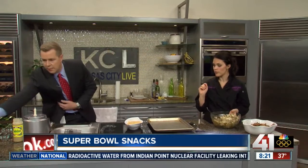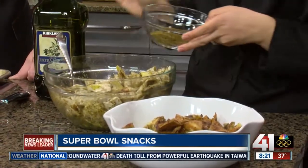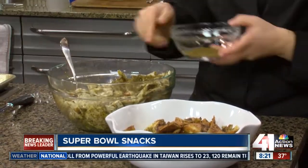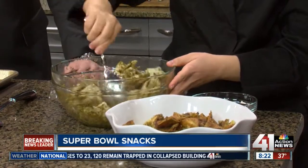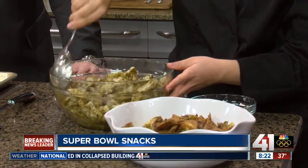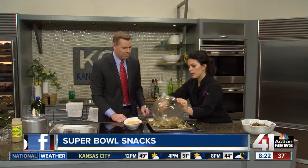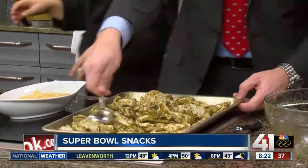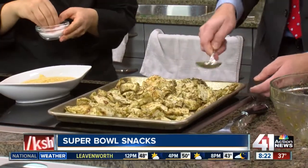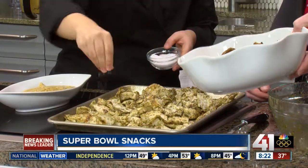For the pita chips, take a raw pita — any kind — and put a generous amount of olive oil on it. Then add some za'atar, which is a really neat Arabic spice made of sumac, oregano, thyme, and a little sesame seed. It's classic to put it in olive oil and dip bread, pita chips, or chicken in it. Put it right on the baking sheet, heat your oven to 400 degrees, and cook for about 15 to 20 minutes depending on your oven. Then sprinkle a little bit of beautiful sea salt over it.